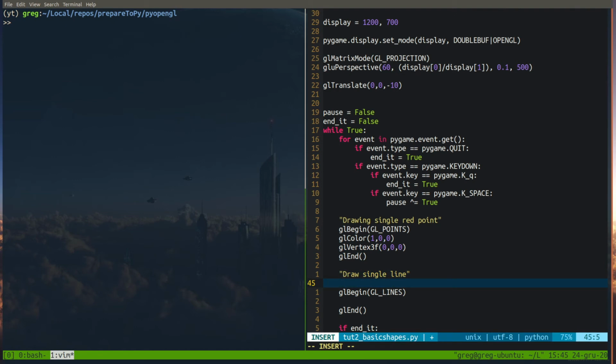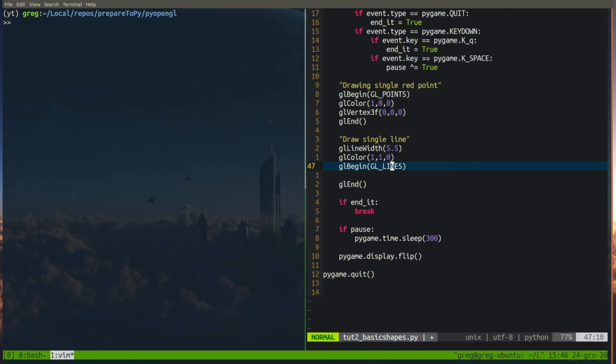So we can also customize our lines, so we can call glLineWidth, and we can pass a float to it, so maybe 5. We can create a new color for our lines, so let's say we will make yellow lines, and as with points we just call begin and end, and between them are the points.